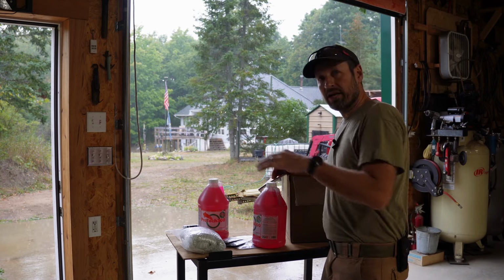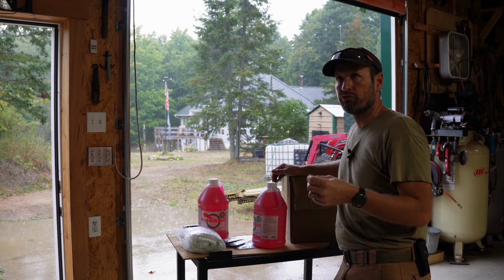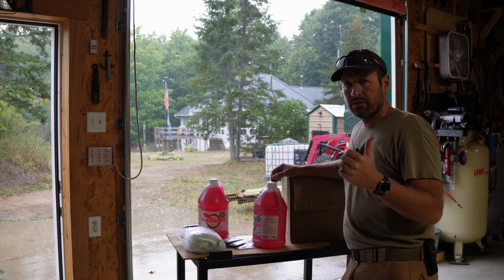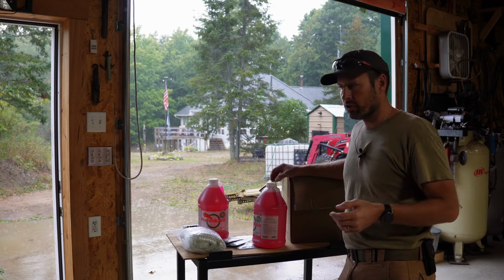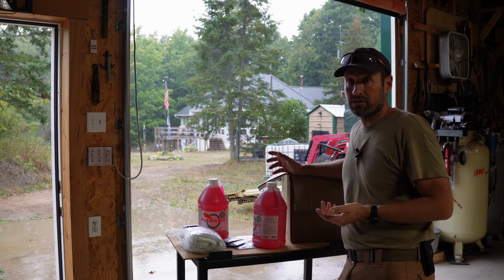Now, backtracking just a little bit, I started using that wood boiler 3 winters ago. So it's got 2 full winters and about 3/4 of a winter of use on it. This past fall, so almost a year ago right now, I double checked everything. Everything looked good. And I just ran it, okay? I checked the water and everything. Everything looked good, seemed good.